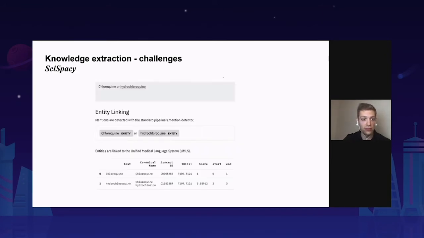How we approached it, we used SciSpacy. SciSpacy is a Python library built on spaCy, and it uses a transformer model trained on publicly available publications for the NER task. So we can use it to identify named entities, and as you can see in this example, it identified two entities.